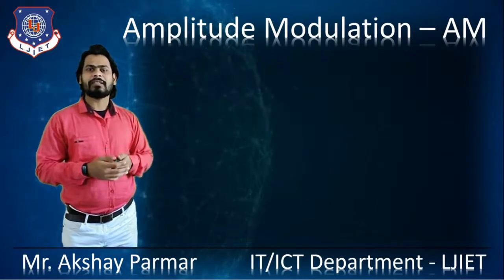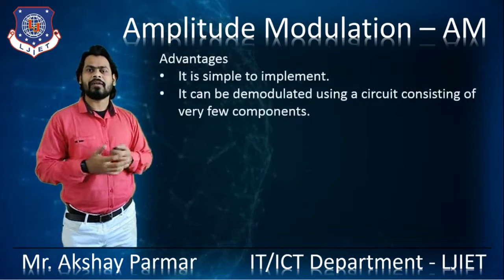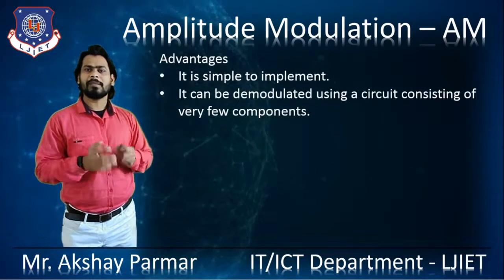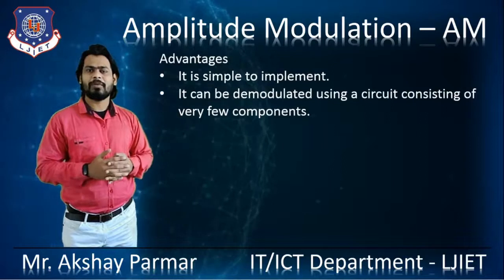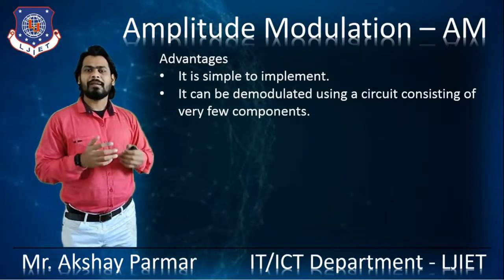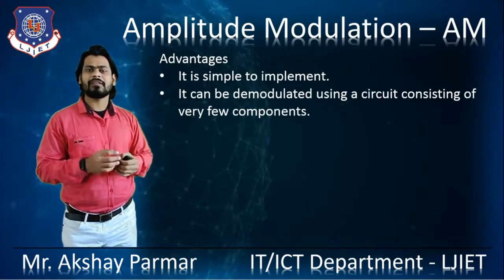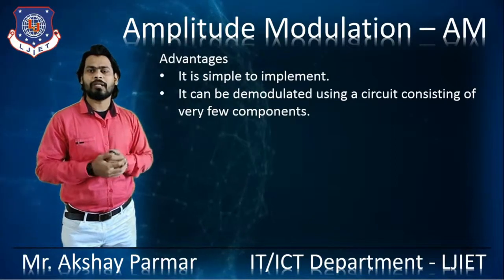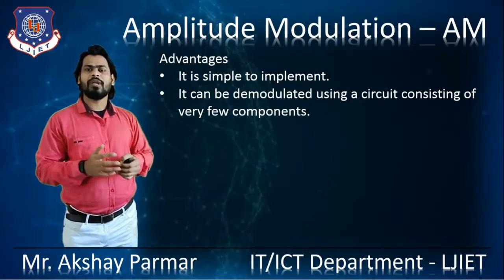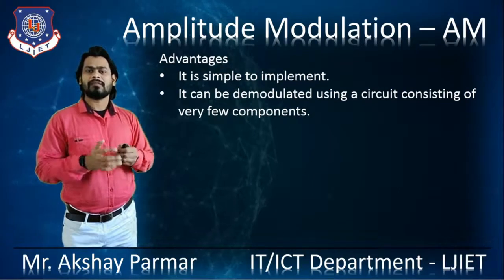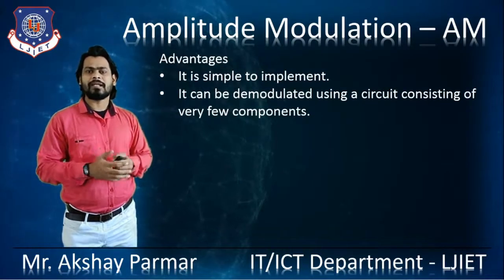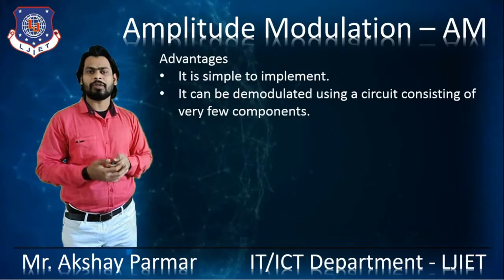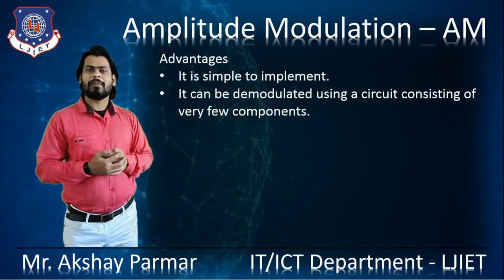After that, let's see the advantages of amplitude modulation. It is a simple technique to implement, right? It can be demodulated using a circuit consisting of very few components. So whenever we are trying to demodulate the signal, fewer circuit components are required in this technique, amplitude modulation. This is all about amplitude modulation.